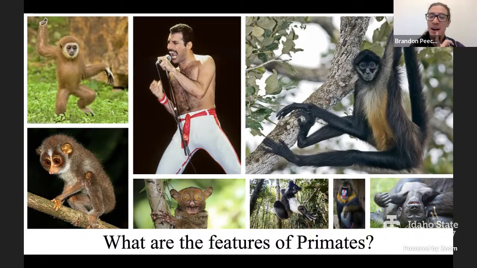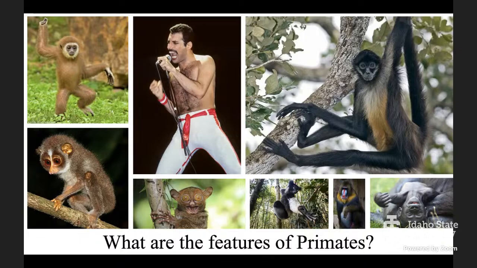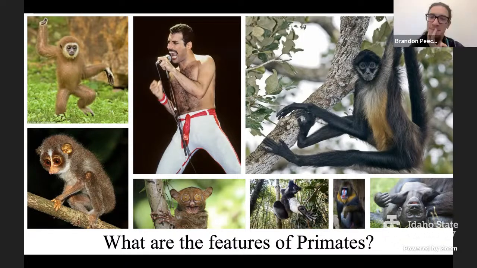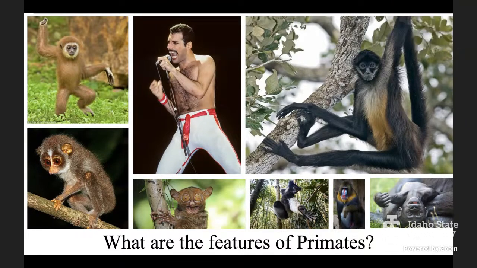Interesting. What about the second room? What were you talking about? We brought up facial structure, like forward-facing eyes. I'm not sure, but I think it has to do with the way the nose and nasal area is structured. You can tell just by looking at them that it's a primate, but I'm not sure exactly why.